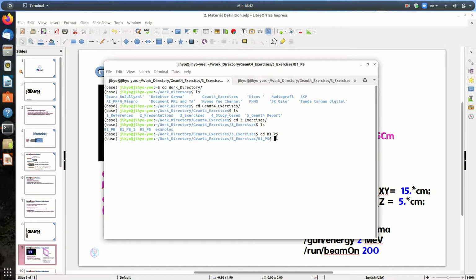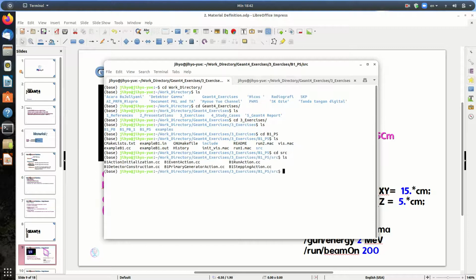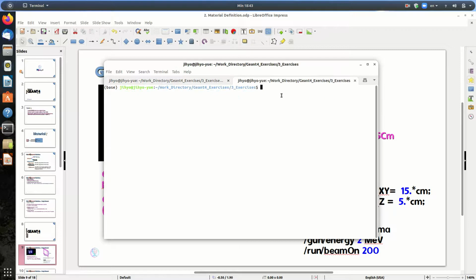Okay, and then if you check what is inside the B1 PS, I think I need to go again to src. This one consists of all of the project that we want to develop. Okay, now in the second one I need to go to the B1, but this one is PB.